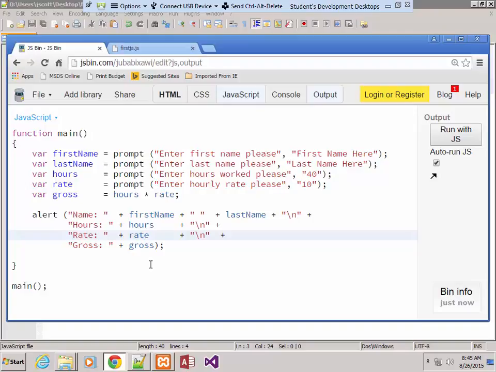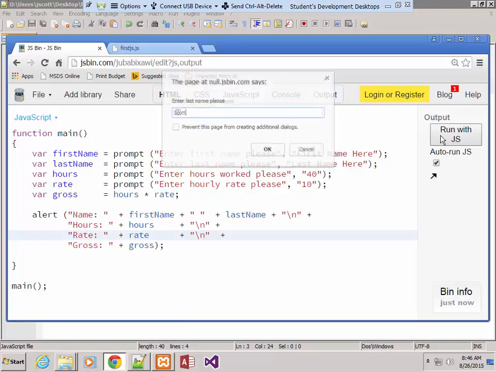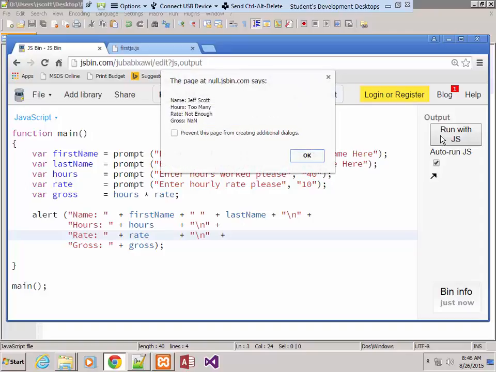You don't have to worry about that right now. So we said, all right, now we've got an hours and we've got a rate, and we multiply the 2 together and then print everything out. Well, that works just fine until I do something like this. Now notice it took the values, too many and not enough, and then it tried to multiply them together, and it's got this thing there that says NaN.